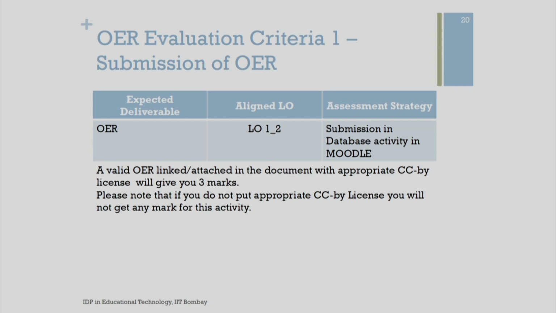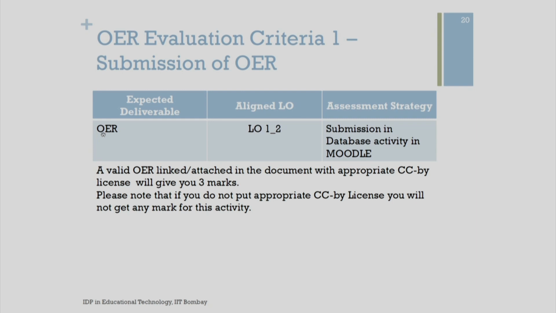But again, as this is something that we wish you do at the end of this particular FDP, this particular aspect we will not evaluate, but we will leave it to you to see whether you can develop a community. So with this, let me explain the evaluation criteria. You saw the deliverables in a previous slide, so I am going to detail out the assessment strategy.